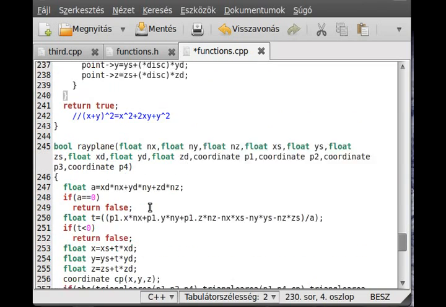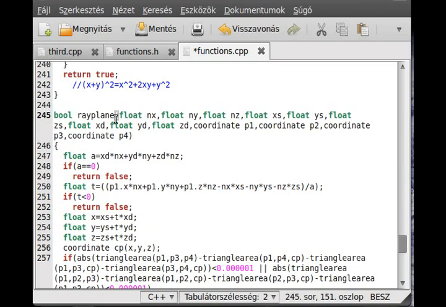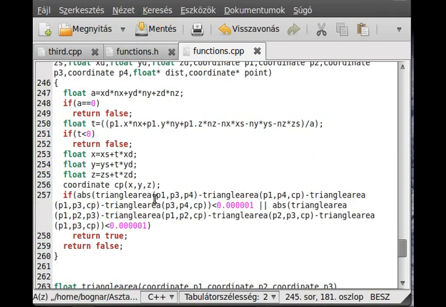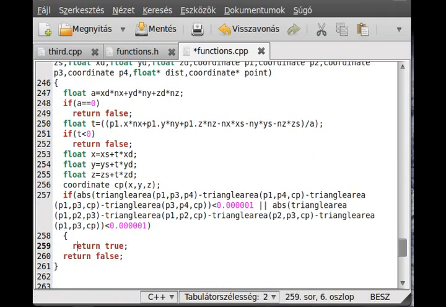Okay, and actually I will go through this second thing a little bit quicker. So this is the ray plane, so a float pointer distance and a coordinate pointer point. Again, before I return true, I make a parenthesis where the collision happened, and I check first if the distance is not equal to null.